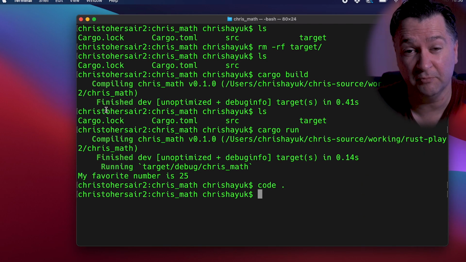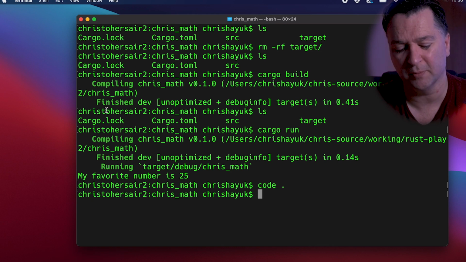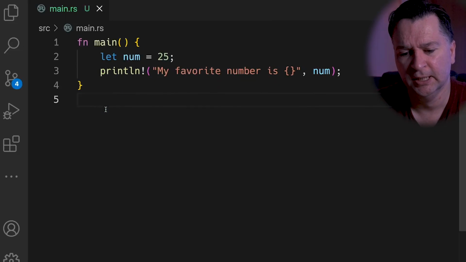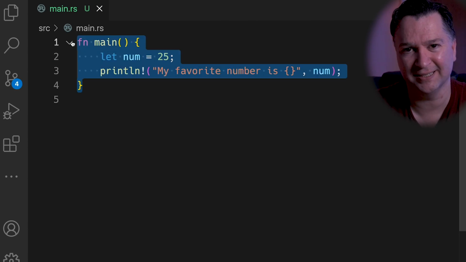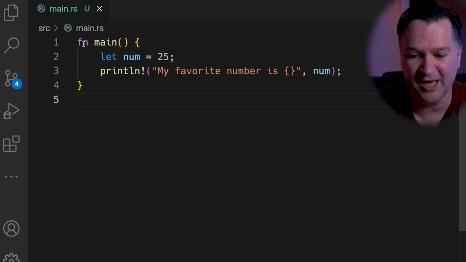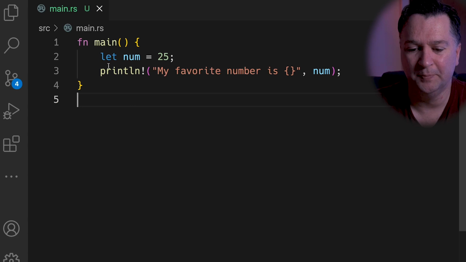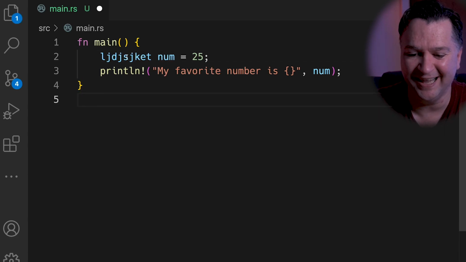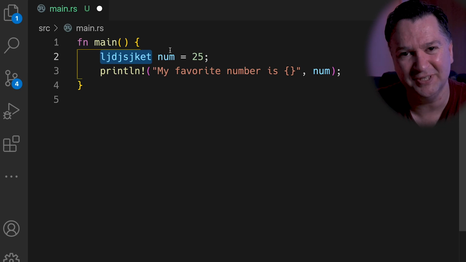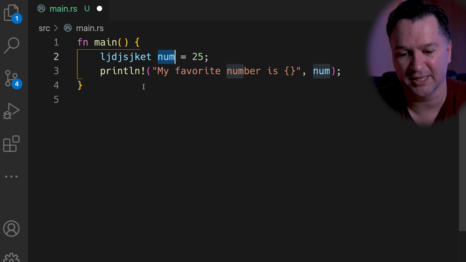Alrighty, so now that we've got a bit of an understanding of Rust and we've created our first program, let's go back to VS Code for a second. As you can see, there is some basic syntax highlighting going on in VS Code. You see that it's kind of purpled up the fn, and you just got let as a blue there, so that's pretty cool. But it is quite basic, right? So I've changed that let, and it doesn't really know what to do with that. This is not giving me any squiggles or errors like that.